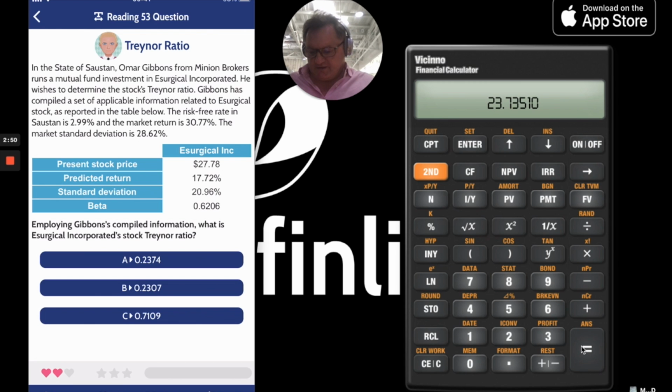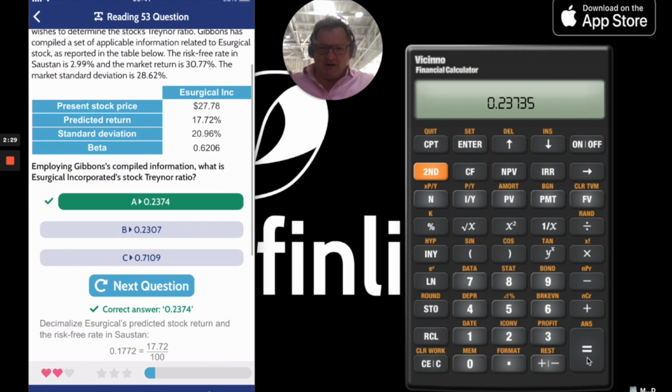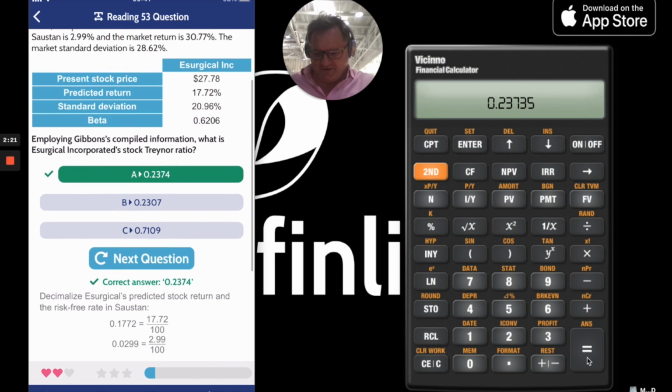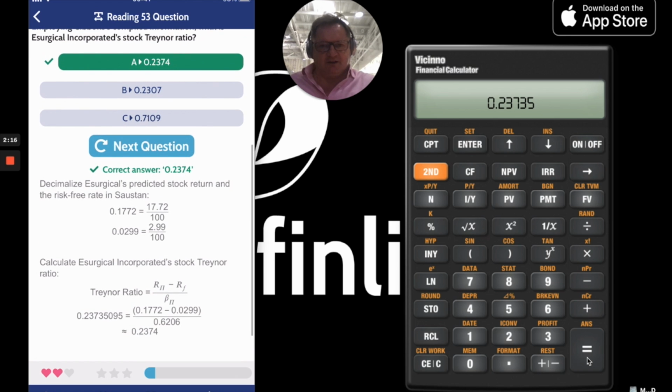This looks like it's a decimal answer, so I'll just quickly divide by 100. Treynor is usually decimalised like this. And which one of those is the closest? I think it's A, which is to 4 decimal places, 0.2374. So let's cross our fingers, press A and see what happens. Yes! Okay, so my gain bar has moved slightly to the right, my blue bar, on the way to getting the star, a bit like Elon Musk with SpaceX. There's an explanation there about how the system calculated the answer for us.